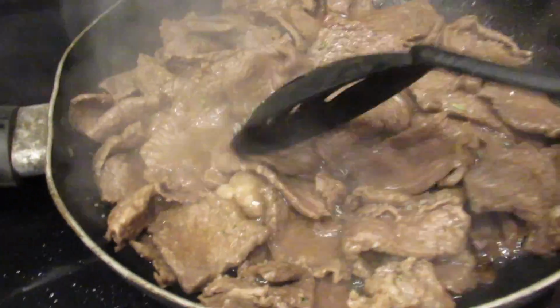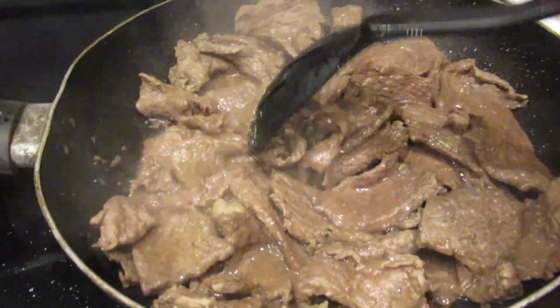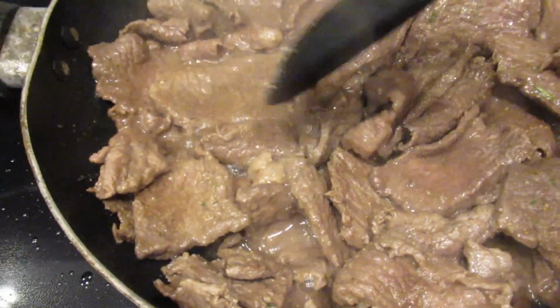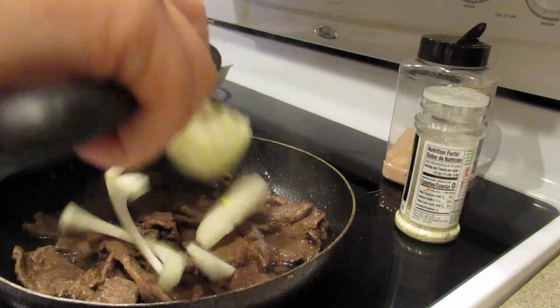Now that it's cooked through, we're gonna go ahead and add our onions. You don't want to leave this really dry. As you can see, there's a little bit of juice down there. We're gonna add our onions.